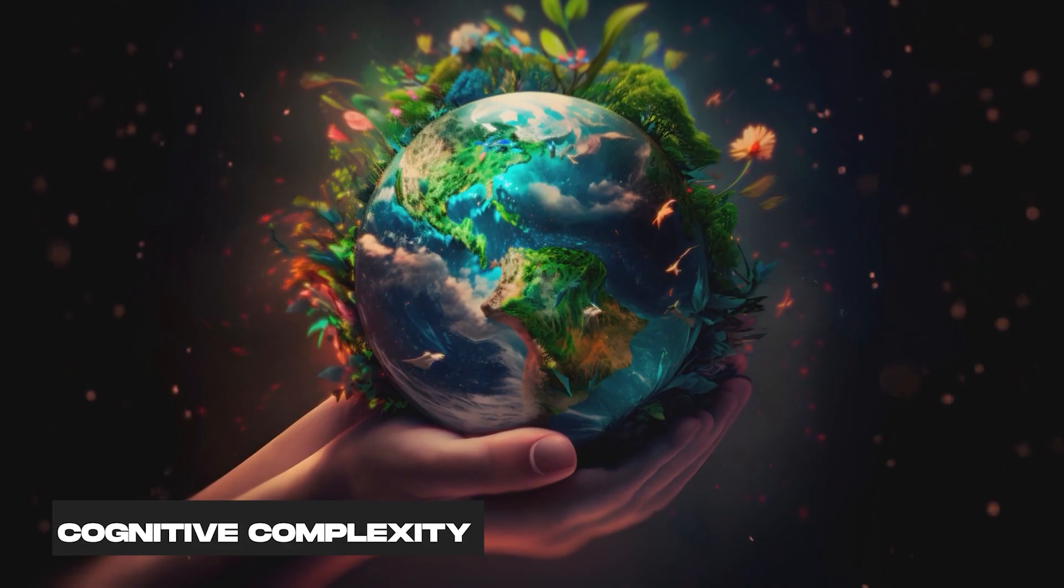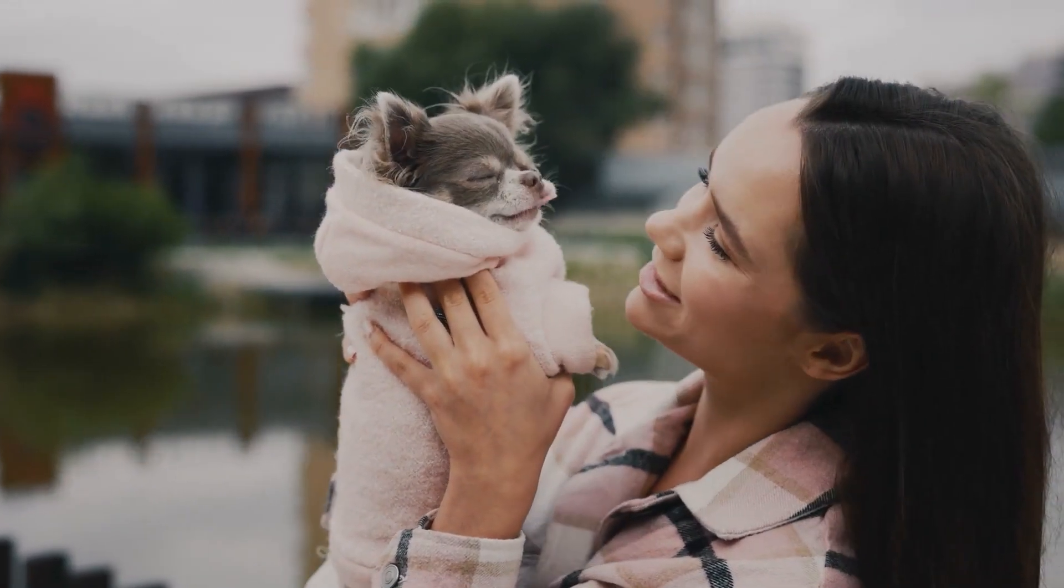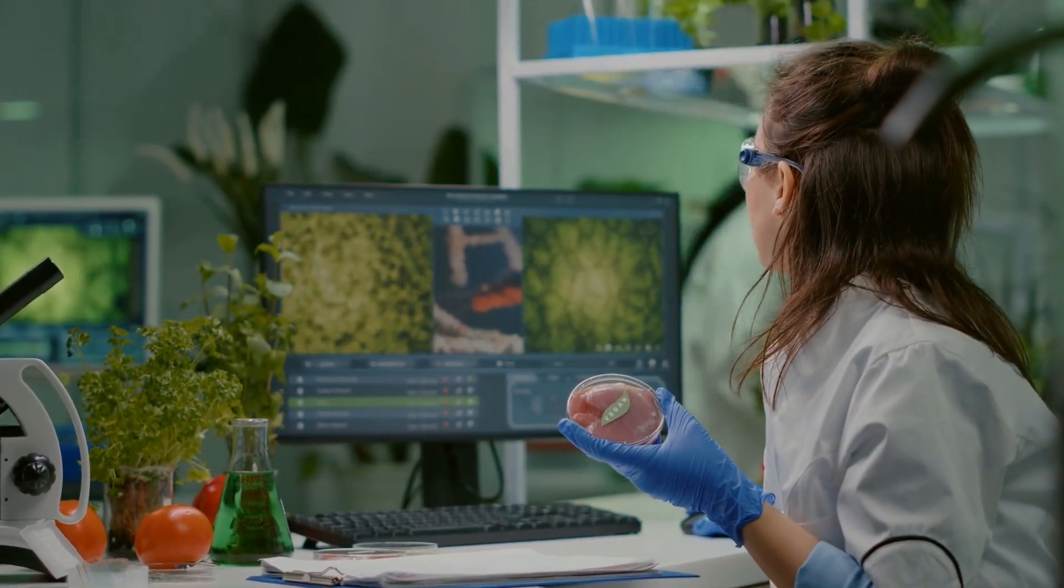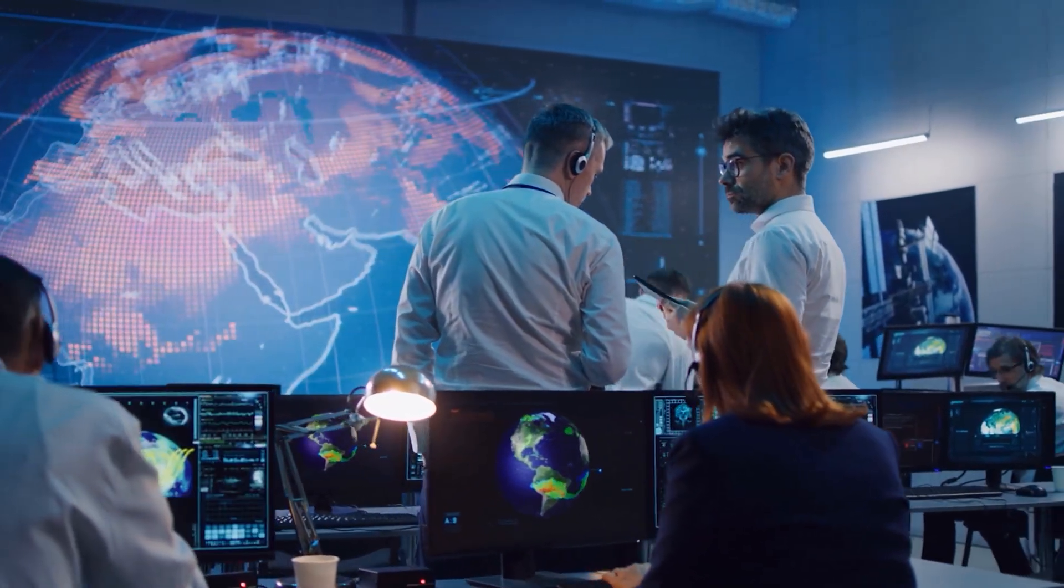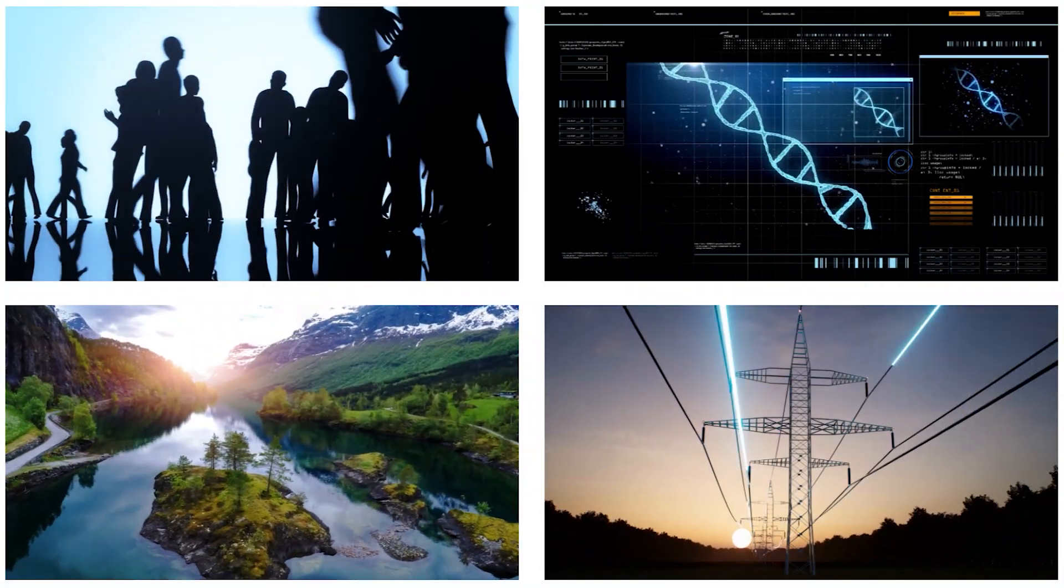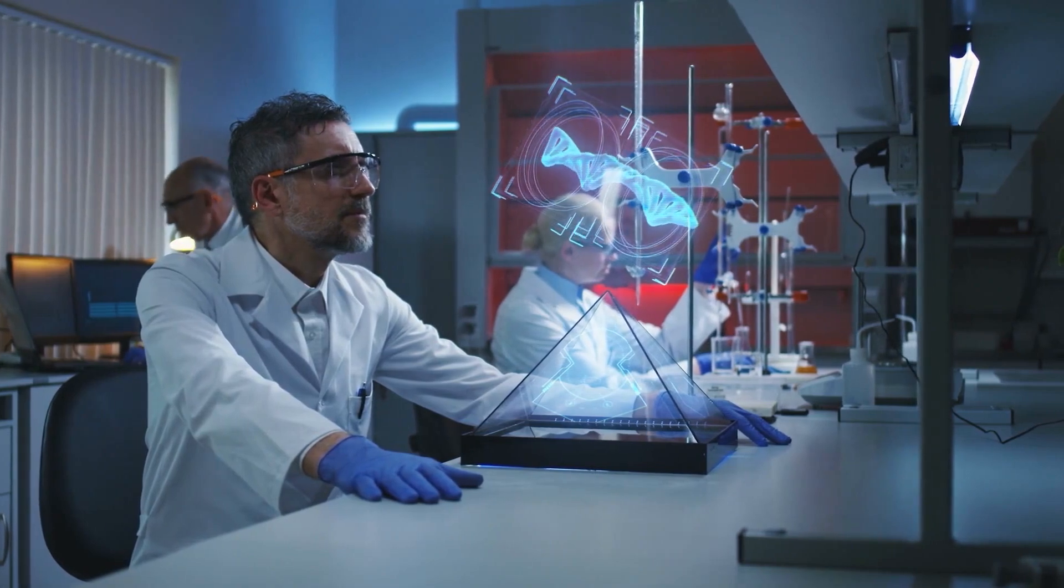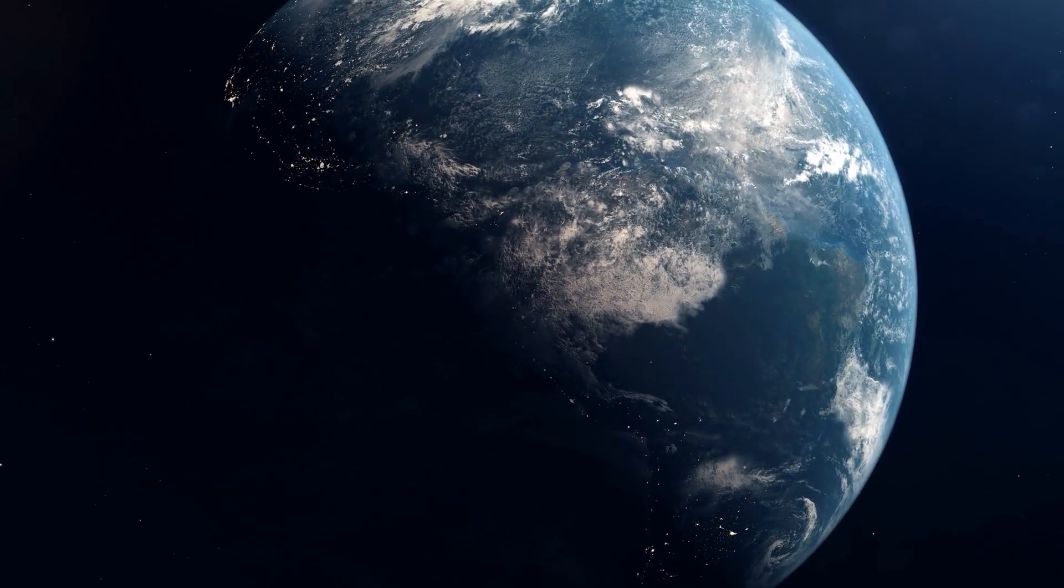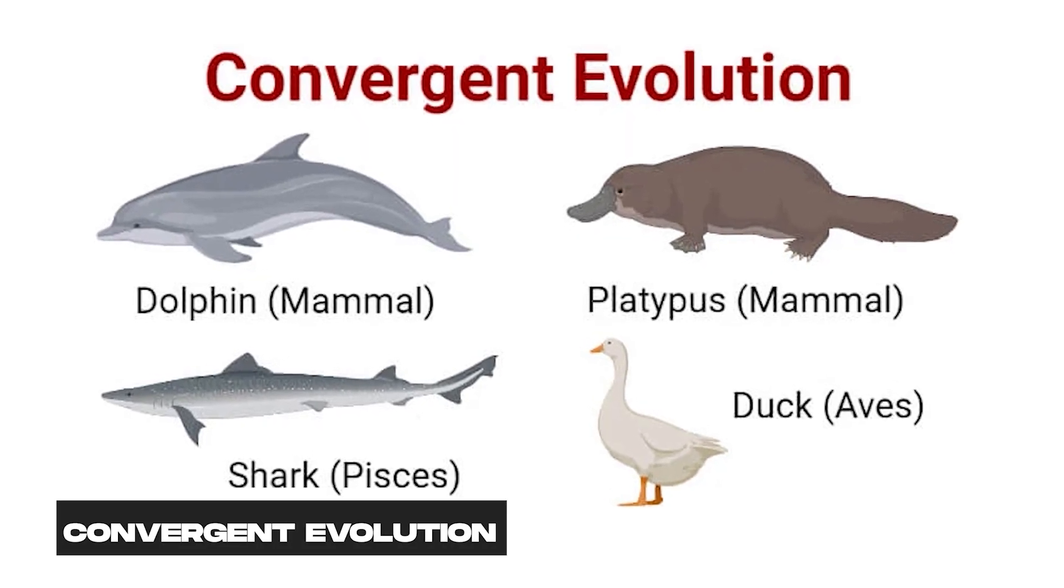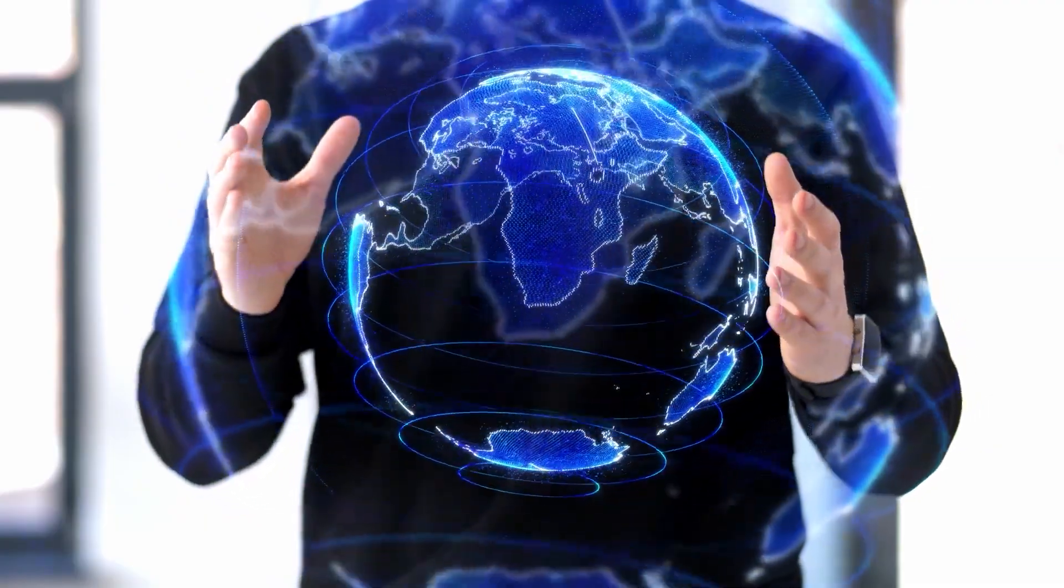The second filter is the development of intelligence from simple life forms, or what scientists call cognitive complexity. This is a remarkable phenomenon that we can observe in ourselves and other animals. It needs a bunch of stuff, some of which are like the ones for abiogenesis, such as organic molecules, water, and a stable environment. But it also involves other factors like energy sources, genetic variation, natural selection, and social interaction. Some scientists even speculate that intelligence may have evolved more than once on Earth, independently from each other. This occurrence is called convergent evolution. Imagine that, multiple origins of intelligence on our own planet. How amazing is that?